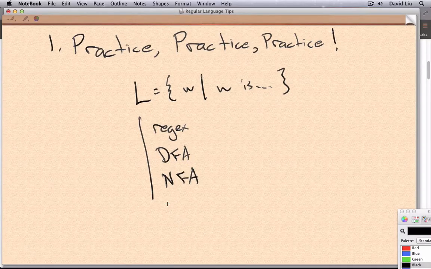And let me remind you of one tip that I gave on a previous video about regular expressions, which is if you're having trouble writing a regular expression or a DFA or an NFA for a language, then one thing you can try to do is write a regular expression or DFA or NFA for a simpler language. And by breaking down the language into simpler languages and then writing regular expressions or finite automata for that simpler language, you should be able to try to find patterns which you can use to attack the original language. So if you're stuck, solving an easier problem first is a really good strategy.